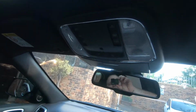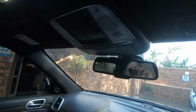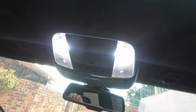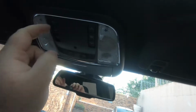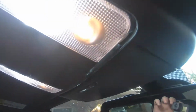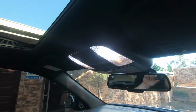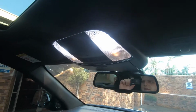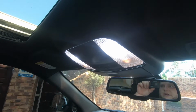Okay, so we've now replaced both of those globes. Put it back on, and here's the white lights. I think it's much nicer, more modern. And when you open the door, you can still see the old yellow lights, but you can barely even notice them. I think that's a big difference already. Let's go ahead and change the back, and let's see what else we can change.